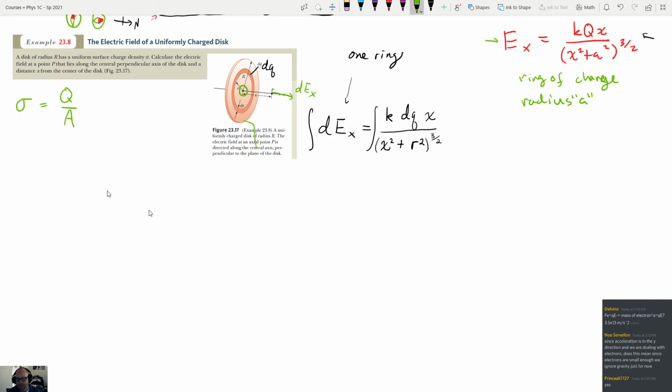So the trick for doing this is we're going to say that dq is going to be equal to the charge density, which is constant. This is the charge per unit area. So really all I need to do is multiply by the area of our ring, right here. And just to pull that ring out a little bit here, the ring that we're talking about has the following dimensions. We know that it has a radius that we call little r. It has a thickness that we're going to call dr.